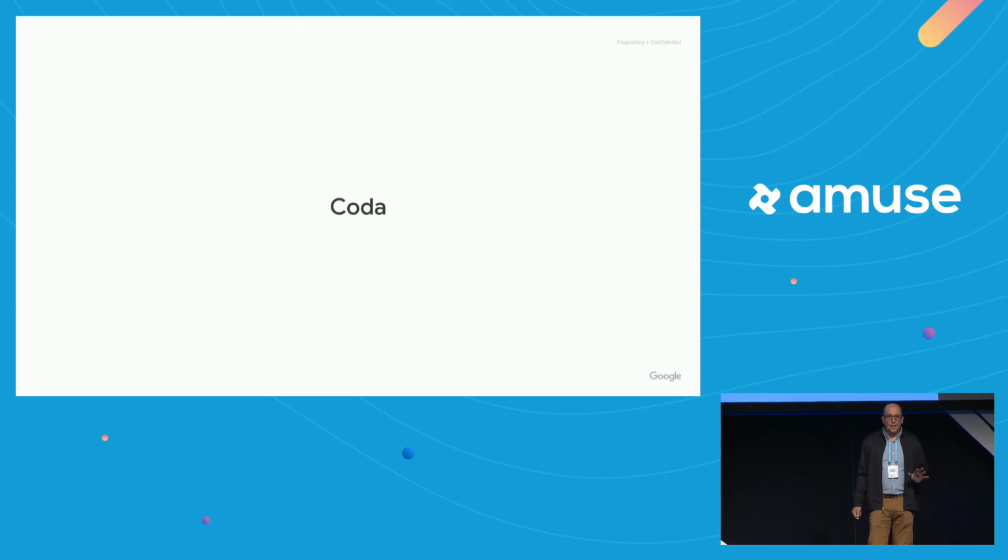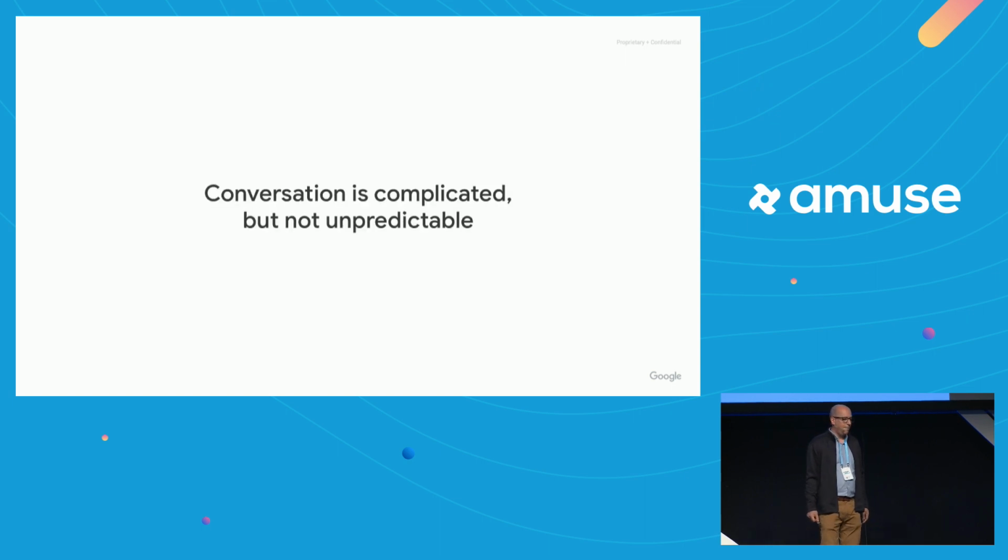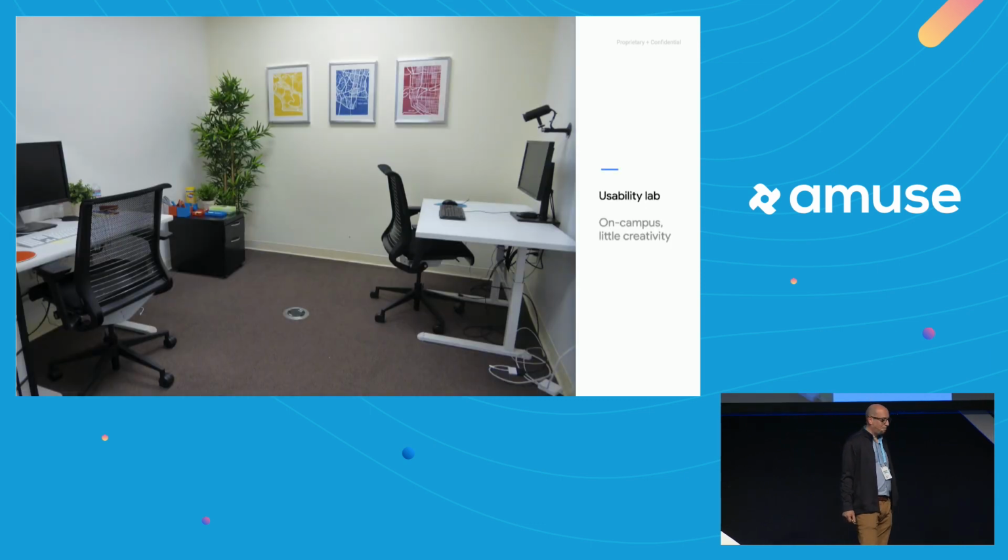But I'd just like to say that with conversation design, and from that Amtrak example, you can see that research is critical to doing this right. Conversation is complicated, but it's not unpredictable. Those ums and uhs we talked about before, yes, they're messy, but they do have a logic within them. And by talking to humans, you can find out what some of that logic is. Like the example of you don't know what date you want to travel until you know what the price is.